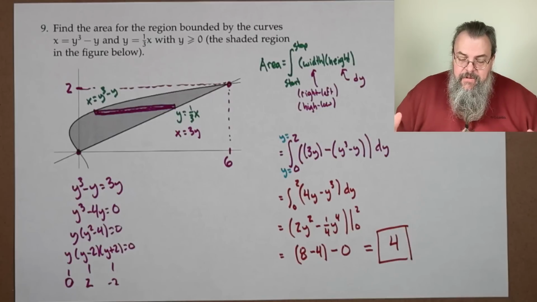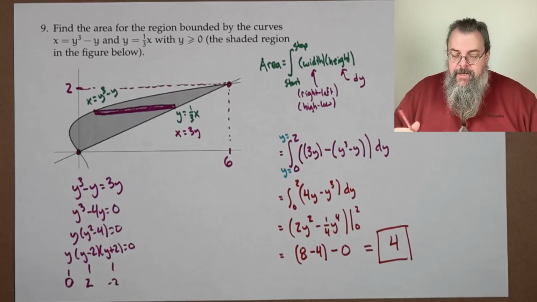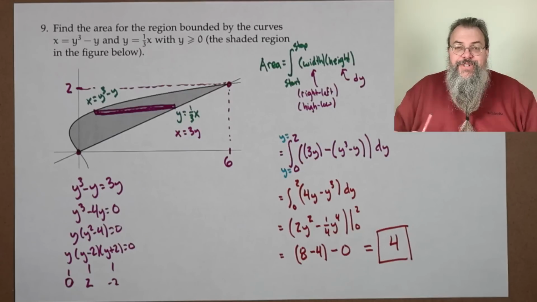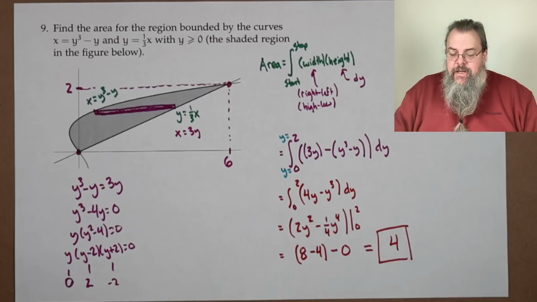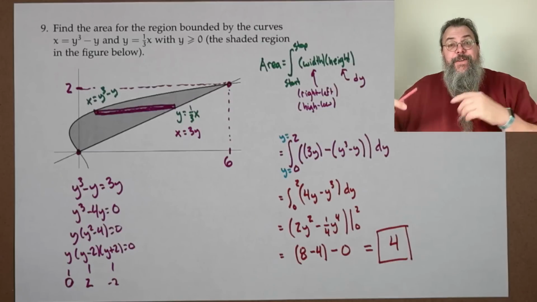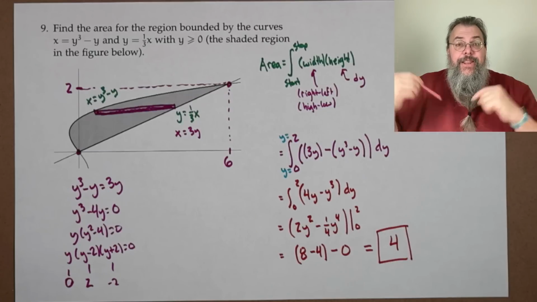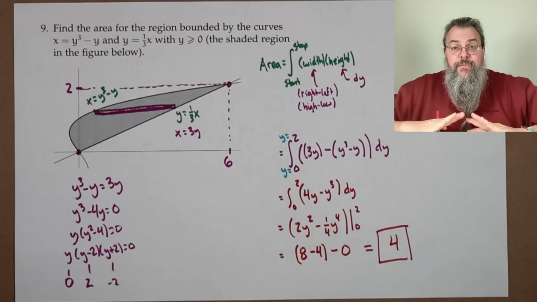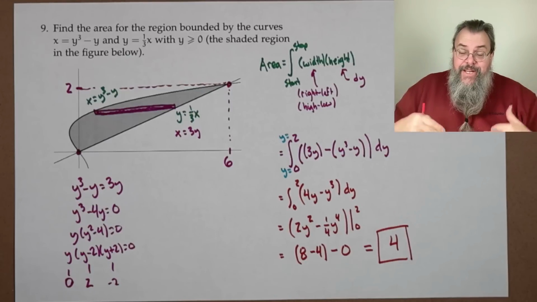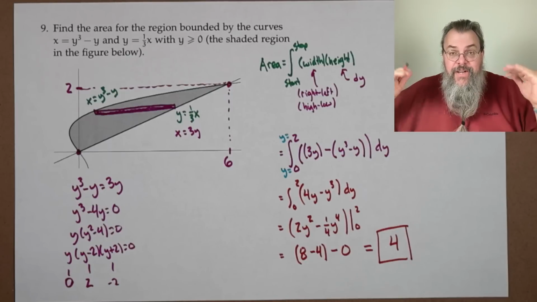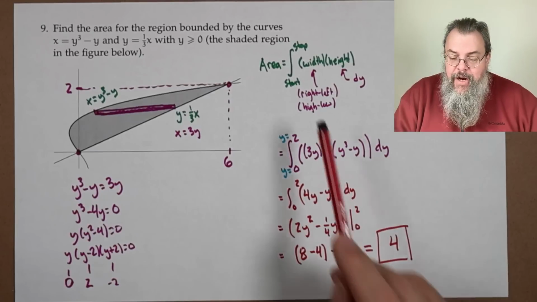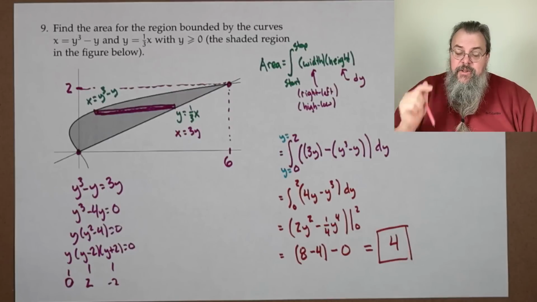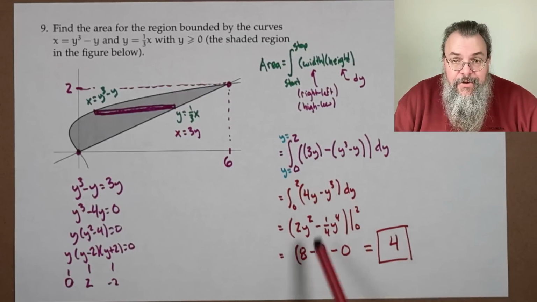Good. And that seems like a reasonable-ish answer. Now you might say, how can I be more confident other than saying it's reasonable-ish? You can ask, is it positive? If you had gotten a negative number out for area, that's bad. It's true that integrals can be negative, because some totals can be negative, but area is a measurement. It shouldn't be negative. So if you got a negative out, something went wrong, probably you somehow mixed these up. So be careful. The other thing, of course, is maybe you did your integral wrong.